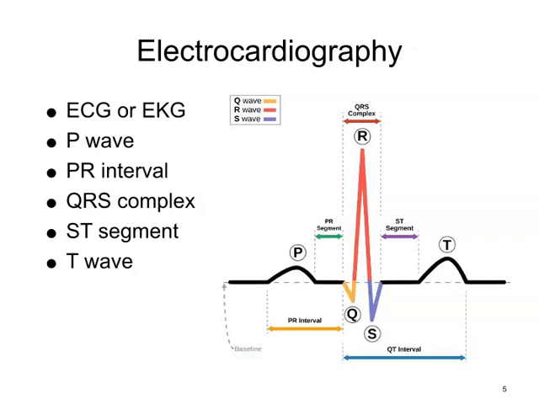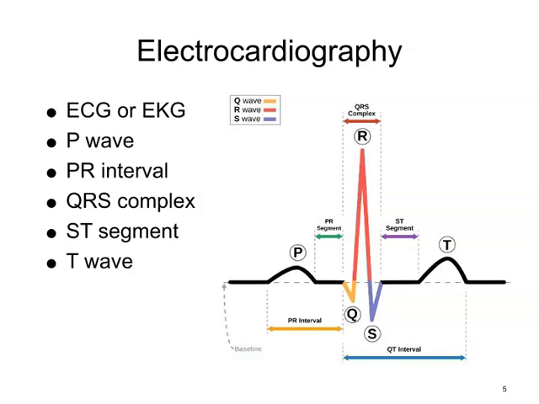This picture is of a heart tracing, or what we would see on an ECG or EKG. It gives us a visual representation of what's happening in the conduction system. Again, it doesn't tell us the structure, but tells us how well our heart is conducting. The P wave is the atrial depolarization, or when the atria are contracting. The PR interval tells us how long it takes the beat given off by the sinoatrial node to go to the AV node and into the ventricles.